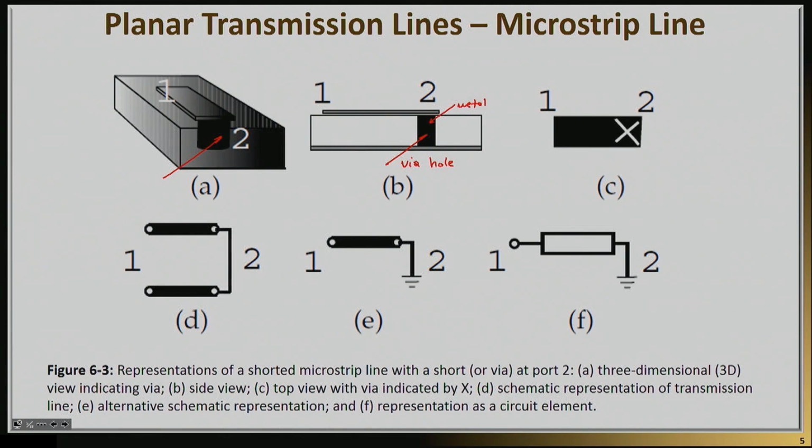And in fact, the need to drill the dielectric is one of the drawbacks of the transmission line. It's a costly process. The other reason that we don't like this is that this one has some finite length, which is essentially equal to the thickness of the dielectric H, which means that you have some type of inductance here, the effective inductance due to the length of this via hole. And if you imagine, let's say, that you have a dielectric that maybe is 0.5 millimeter to 1 millimeter thick, which is pretty common in real life, then you can imagine that now you don't really have a short circuit, but you have an inductor that has a length of 1 millimeter.